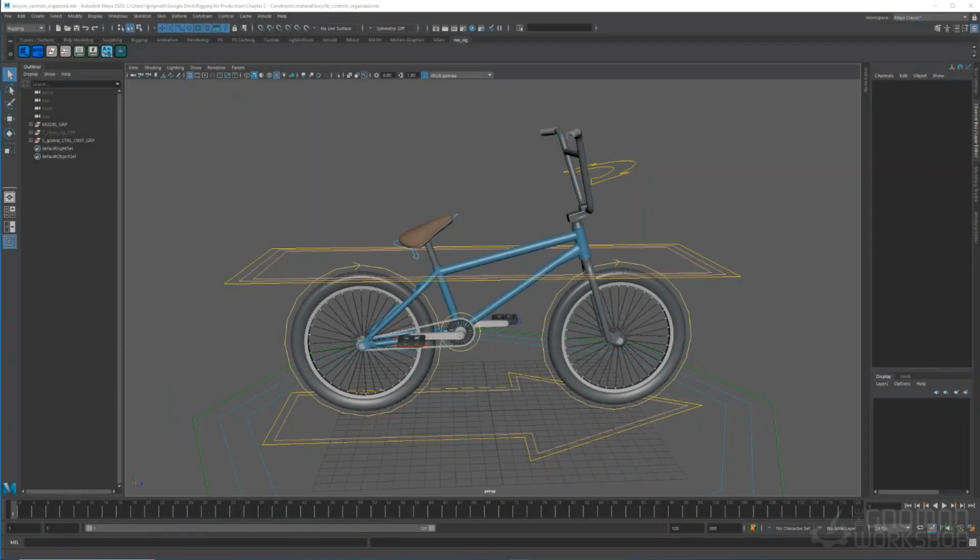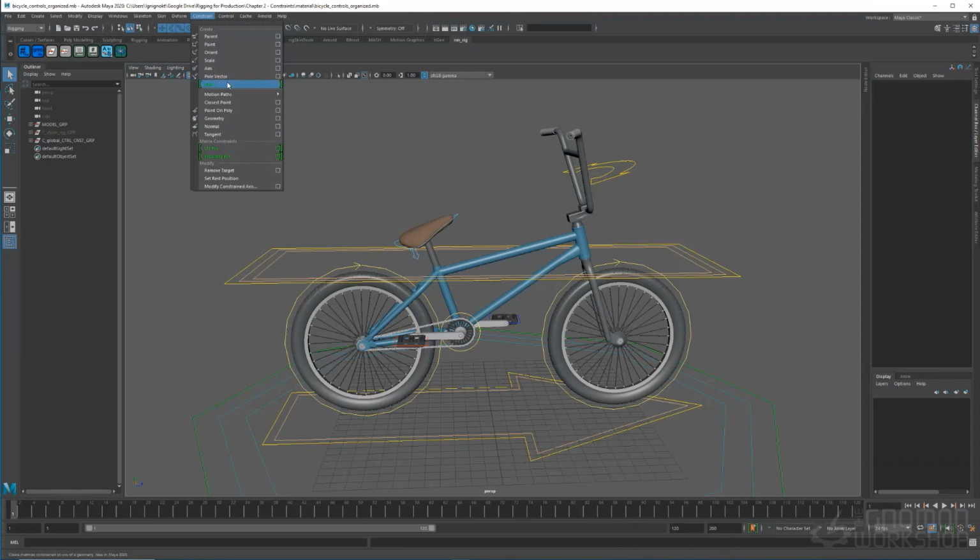Hey everyone, welcome back. In this lesson, we will cover 4 out of the 5 most commonly used constraints, that is parent, point, orient, and scale. Aim constraints have a little bit more going on in them, so I think they justify their own separate lesson. And we actually don't need them for this bike, so it kind of works out well. Pole vector, we'll talk about this later on when we start to set up our limb.